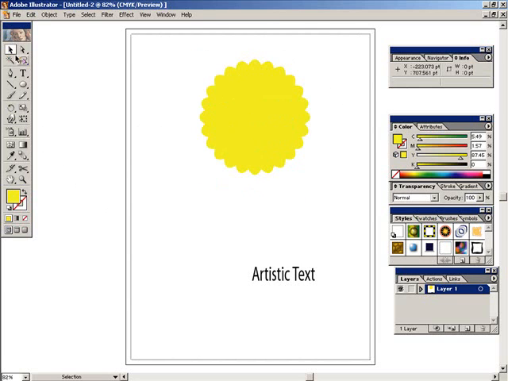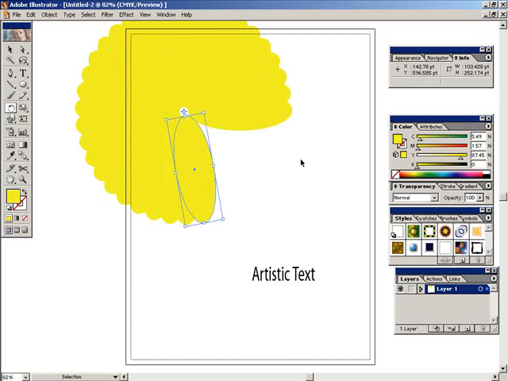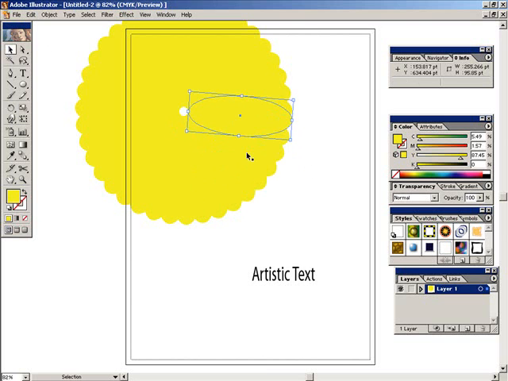Now you can change the pivot point of an object. So here's an object here. I go into the rotation menu here. I can move, whoops, I missed it. I can move this over here and rotate this by eye. I'm going to use my Alt key to leave a copy behind, and Control D all the way around that. And that's a little bit of a different look to it there.